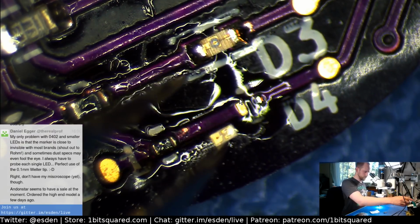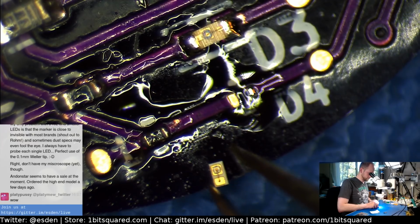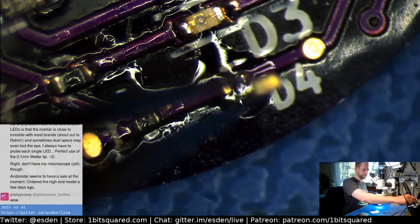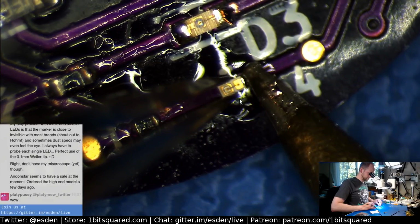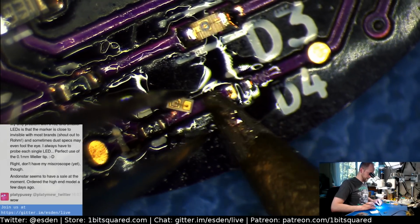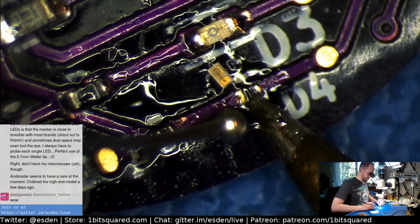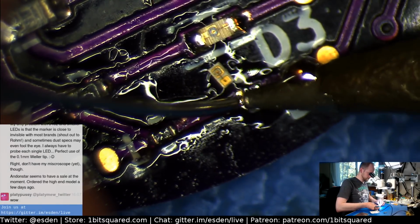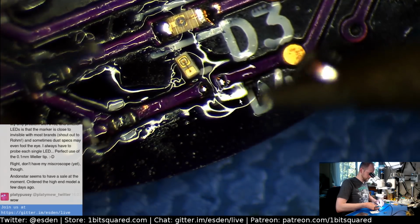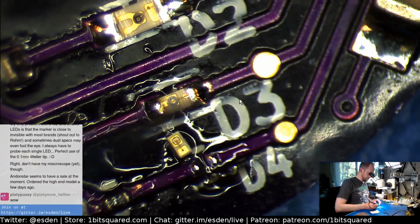Okay. I should probably, this will not work because this doesn't have longer pads so I can touch it. So this one actually does require a heat gun. Unless, let's see. Unless I can heat both sides at the same time. Somehow. Oh, it's all flying all around. Okay, you can do it. You can do it.